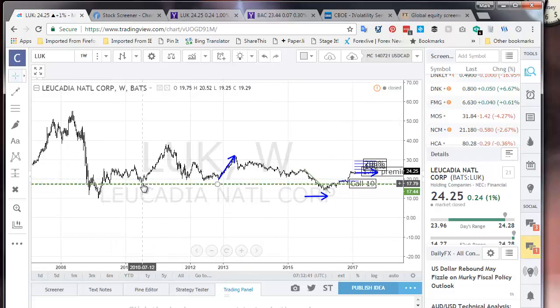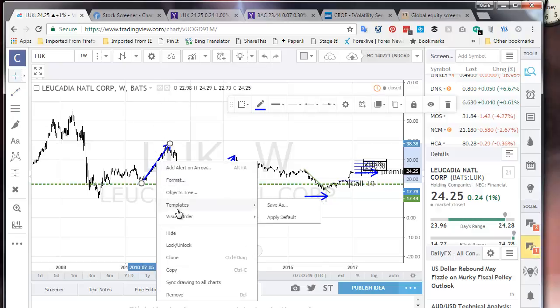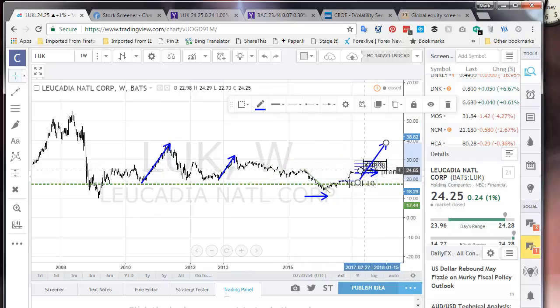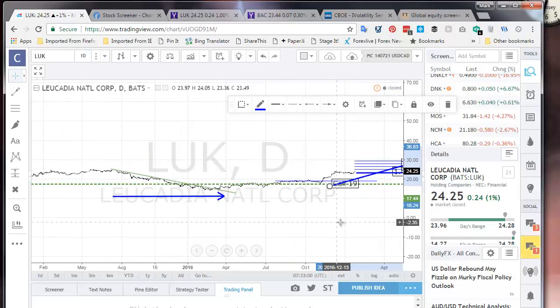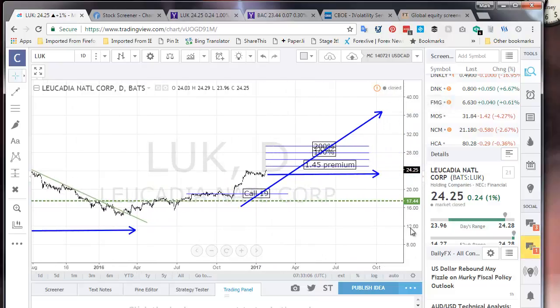If we take this run up here from the 2010 run up as another example, I'll just draw this one here, I'll clone that one in. I've changed this chart to a weekly chart so I can see things more easily, and we're going to do that from the bottom there. I'll go back to the daily because we know that the chart is now the right length and the right steepness, and then we'll see what it does.